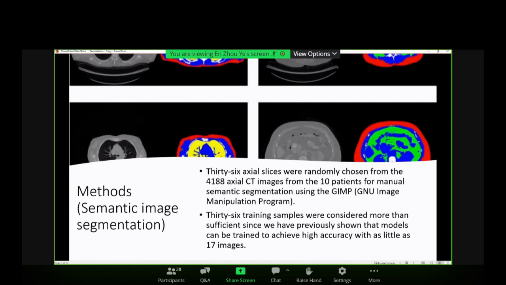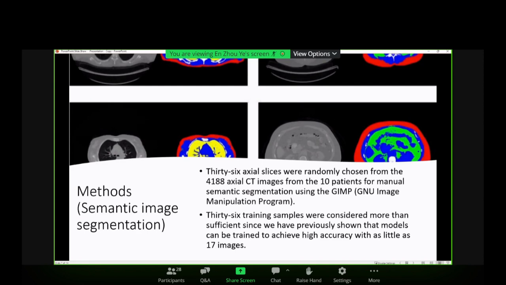The 36 training samples were considered more than sufficient since we have previously shown that deep learning models can be trained to achieve a high accuracy with as little as 17 images. CT image segmentation map pairs were then loaded into the Deep Image Translator, which is the deep learning software that I've discussed earlier, to train a deep convolutional neural network with 1,000 training epochs.